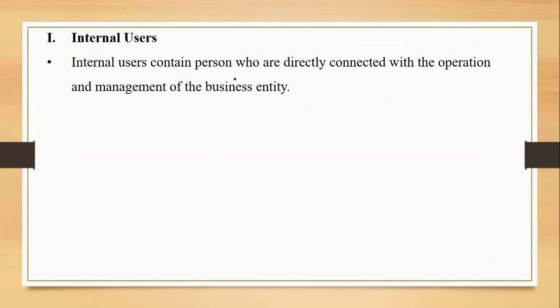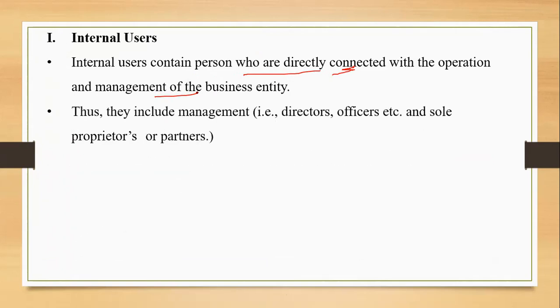Internal users are the persons who are directly connected to the operation and the management of the business entity. Okay, the management is definitely going to be a part of the internal users. Who will come in management? The directors, the officers, etc. And if it is a sole proprietorship firm then the sole proprietor, and if it is a partnership firm then the partners.